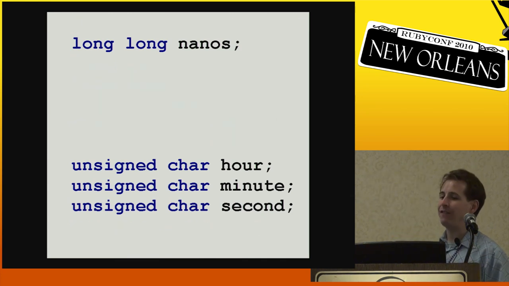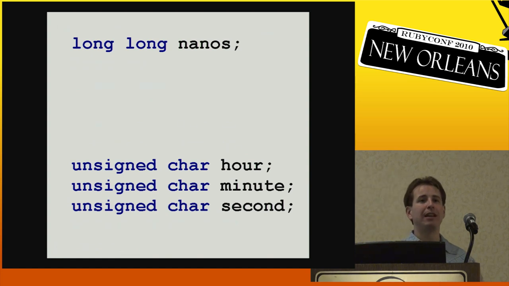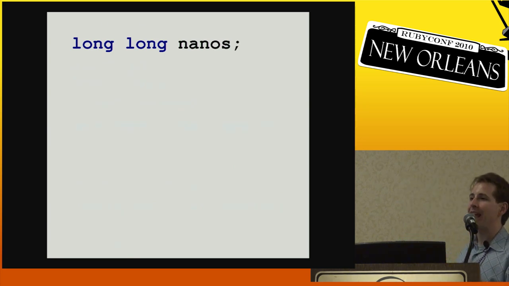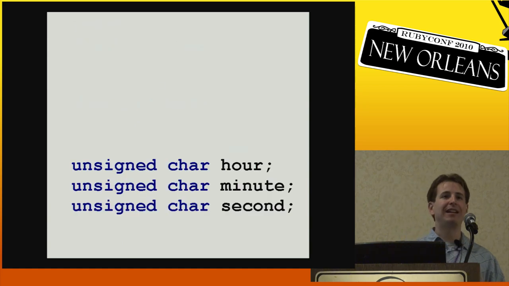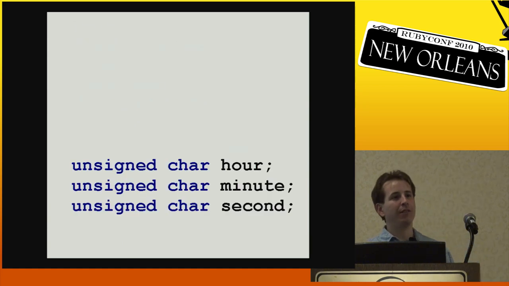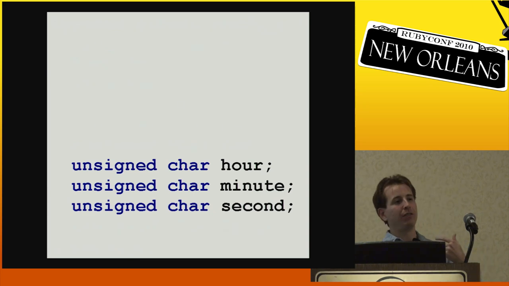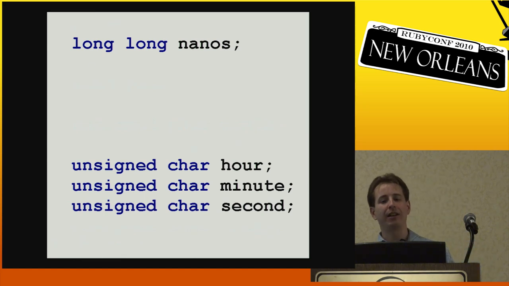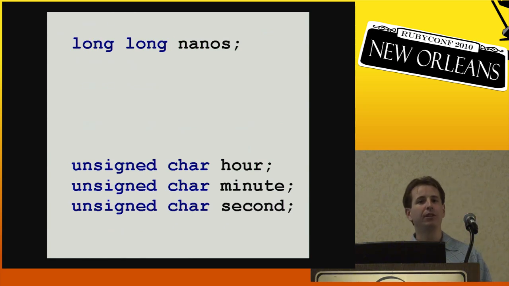Similar to how the year, month, and day fields are stored separately from the Julian date, the date-time structure stores the time component of the date in two separate ways. The first is the nanos field, which stores the number of nanoseconds since midnight as a 64-bit integer. And the second is the hour, minute, and seconds fields. Now, storing the time component of the date-time is done for the same reasons that storing the date field is done in two separate ways for dates. It means if the user gives the hour, minute, and seconds, it does not need to be converted before being stored. Now, one trade-off here is that the number of nanoseconds for the given second is not cached. So that does have to be calculated from the nanos field if it is needed.